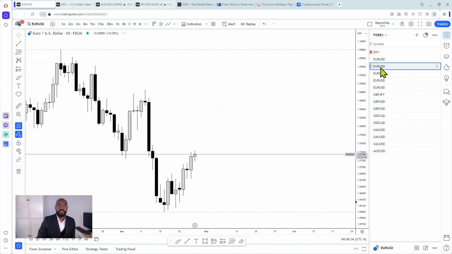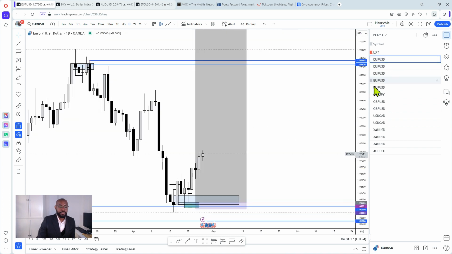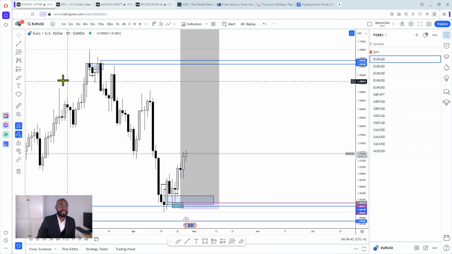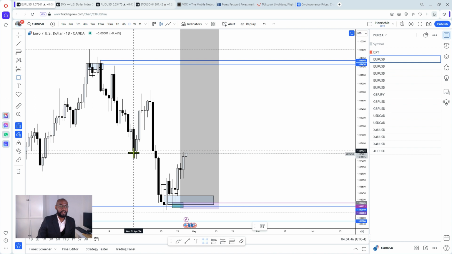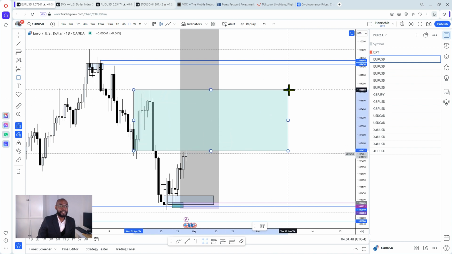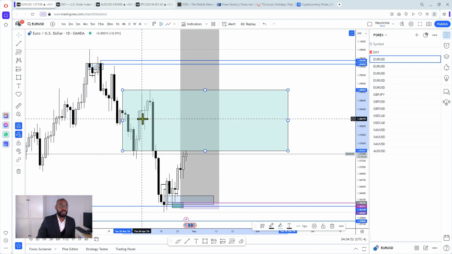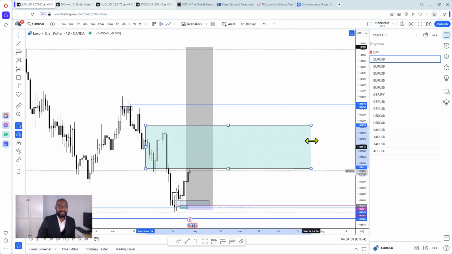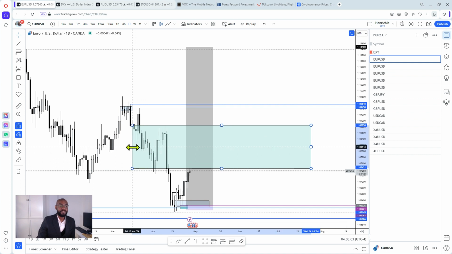So we're going to look at Euro US dollar, see what the market is doing on Euro US dollar. So for Euro US dollar, so far we're still trending to the upside. And like I said yesterday, this is the key level that I want to see Euro US dollar come into. I said this yesterday. And if we're to see any major retracement on Euro US dollar, it's going to be from this key level. And besides that, I don't really see any other position where we could potentially see a huge, massive rejection.